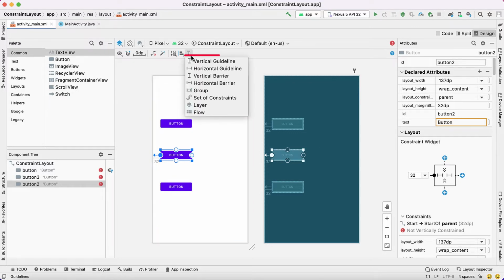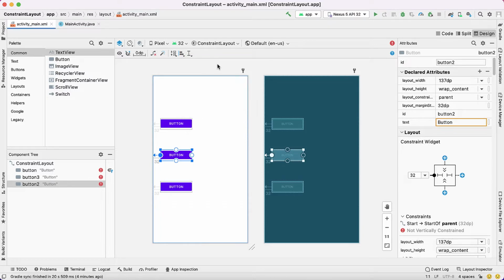First of all, here you observe this particular symbol, and here you can see vertical guideline and horizontal guideline. So there are two types of guideline you can provide, and we'll see both of them. Right now I'm giving the vertical guideline because I want all these buttons to be aligned vertically.